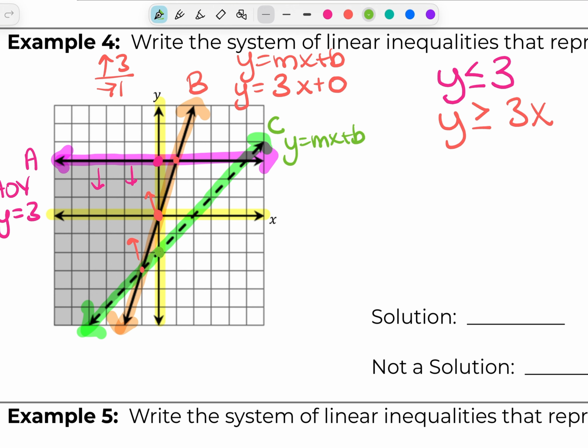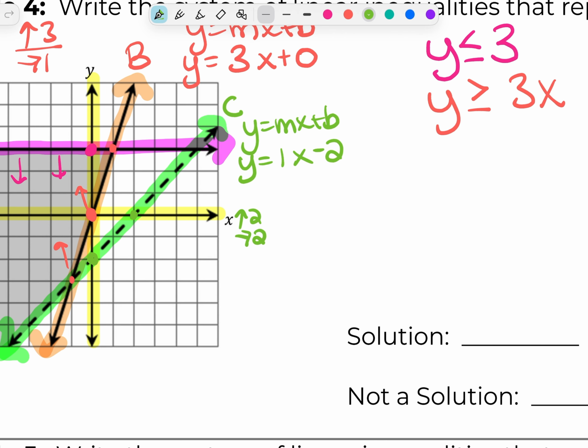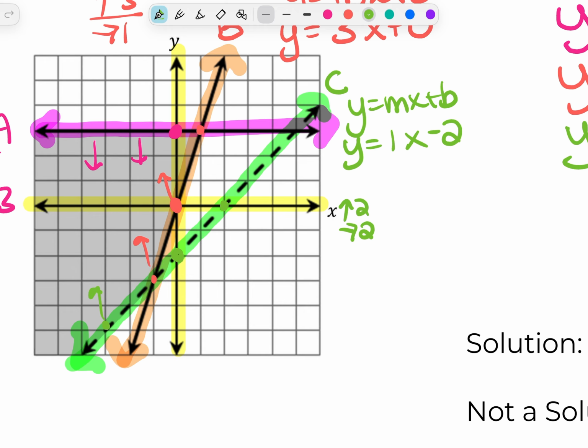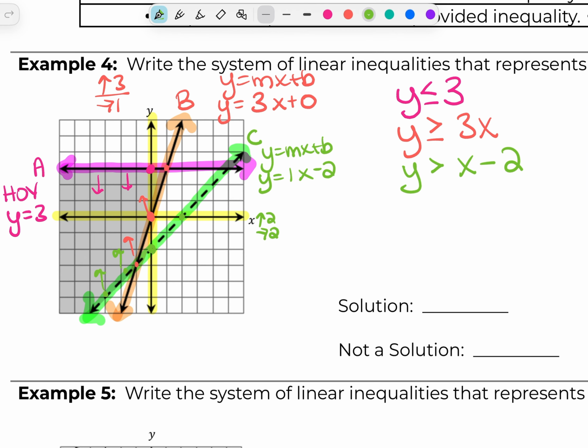My y-intercept this time is a -2. And then now I need to calculate my slope. So I see a nice perfect point here. When I count, that is up 2, to the right 2. So up 2, right 2 is 2 over 2, which reduces to a slope of 1. When I'm writing it as an inequality, I can simplify my 1x to just x. And then I see the shading is going to be above my green line. So again, a greater than, but it is dashed, so no equal to.